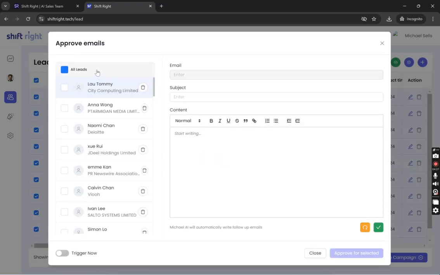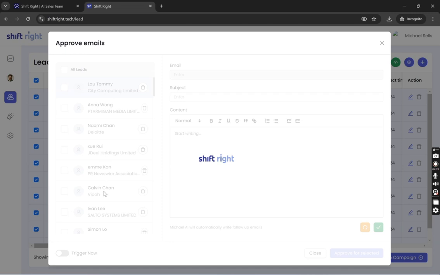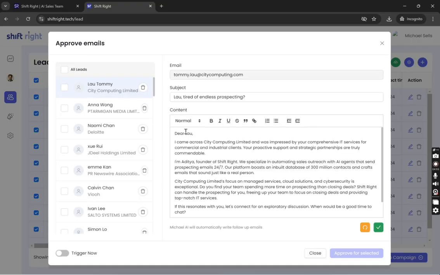And on this screen, you will see emails being written automatically, a personalized email for each of the person who have been added as part of our campaign. Now you have two options. Either you can approve these emails, or you can select all the leads together and approve in bulk. Alternatively, you can just run this campaign on an autopilot mode where it will not require your approval and the emails will be auto gone out. So each email is highly personalized to the person which it is reaching out to.